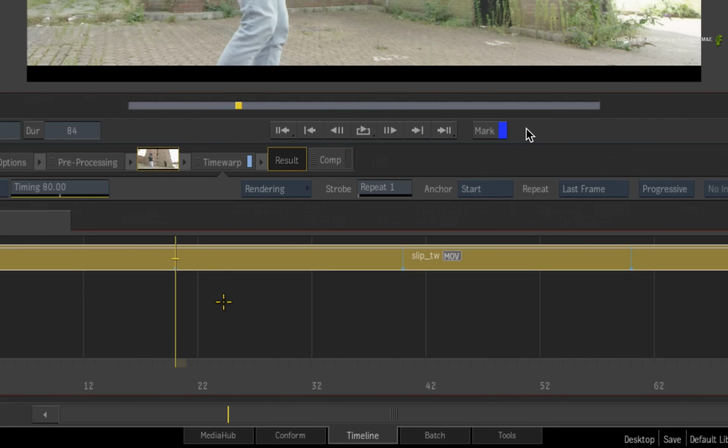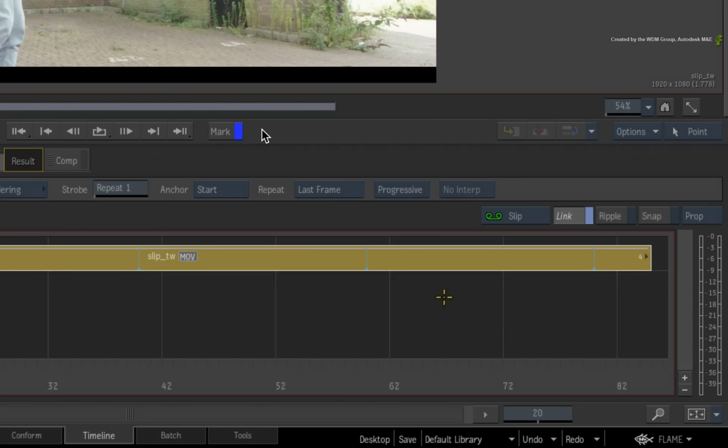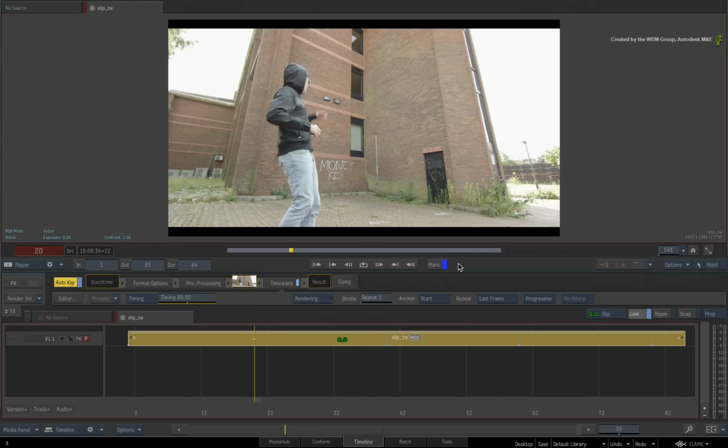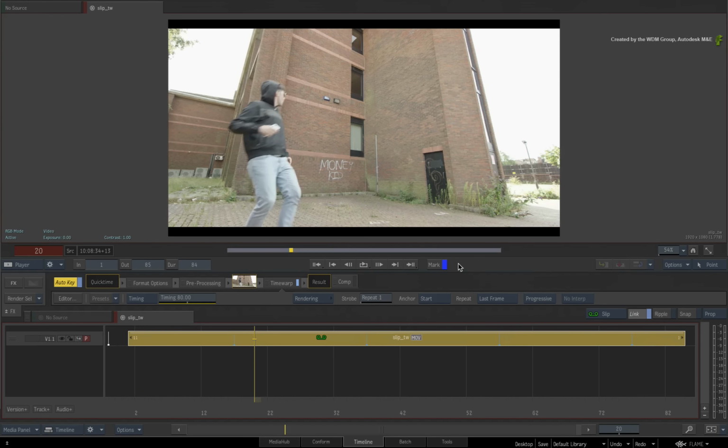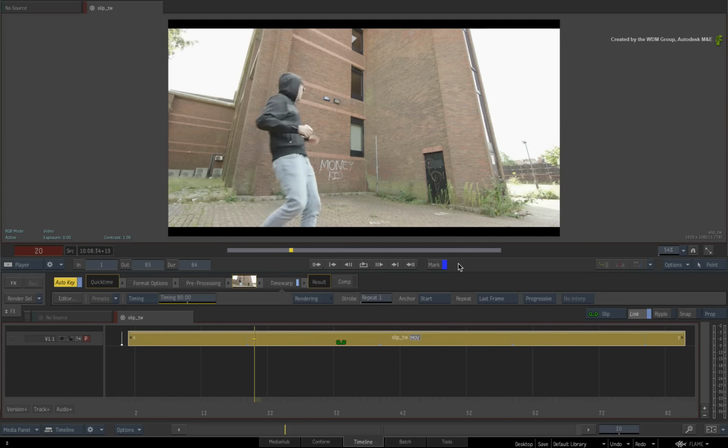Now we want to slip the media of the segment, but we want the keyframes to remain in place at frames 20, 40, 60 and 80. So with slip enabled and the keyframe move mode set to reposition proportionately, you should be able to do this. However, as you slip the footage, the keyframes remain locked to their specific frames and the timings will be out. This happens regardless of the keyframe move mode.